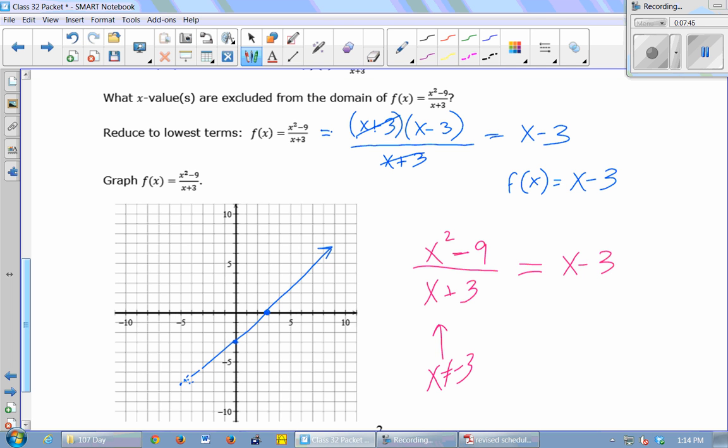And this is the one they asked me to graph. So this expression is exactly the same as this expression, except this one you can't put in a negative 3. So I put a hole. I go negative 3, I go down to my graph, which is supposed to cross at negative 6, and I put a hole. And that's it. So I say these two expressions have exactly the same graph because they are exactly the same, except for that one point. I can't put a 3 into that one, so I have to put a hole.